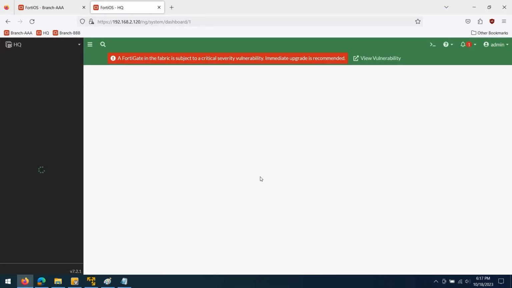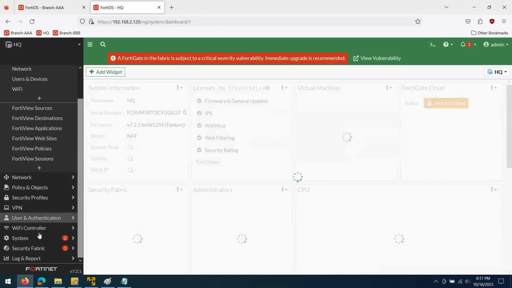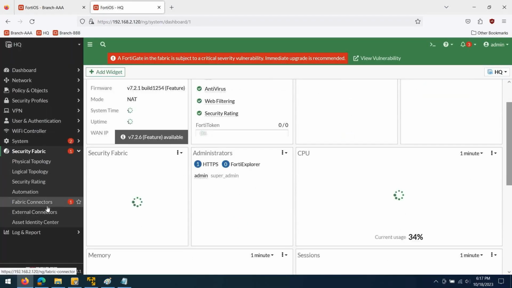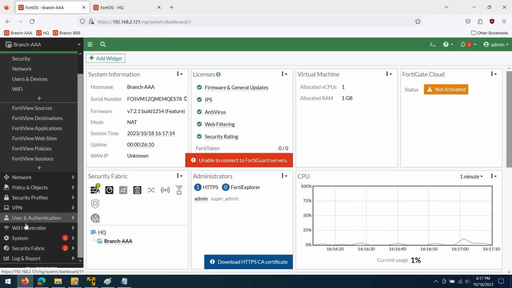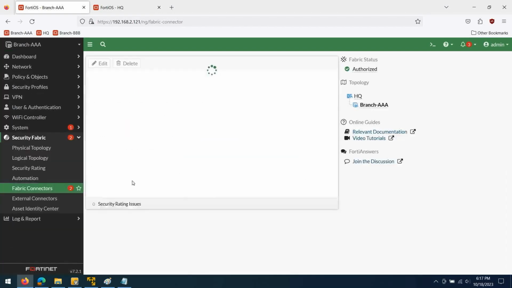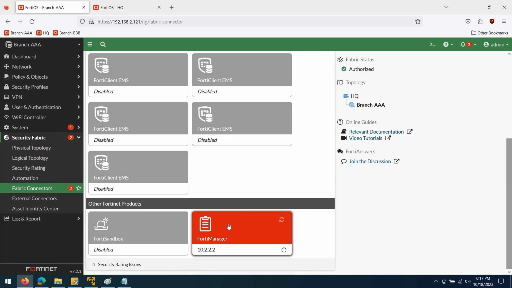But what I wanted to show you is how the root FortiGate is going to push that information to our fabric. So let me see. Yeah, it took it. So if we go back to branch A, for example, one of our members of our security fabric, and we go to fabric connectors, that information is already there. In this particular case, it's trying to connect. It's not going to work, but that was not the point. I just wanted to show you how easy it is to tell our fabric, hey, this is our central point for connectivity. Back to the slides.